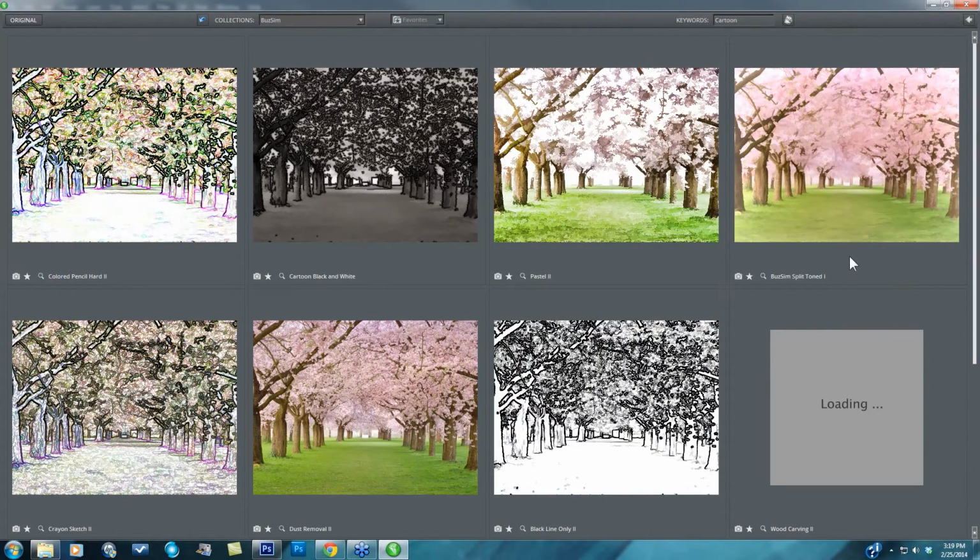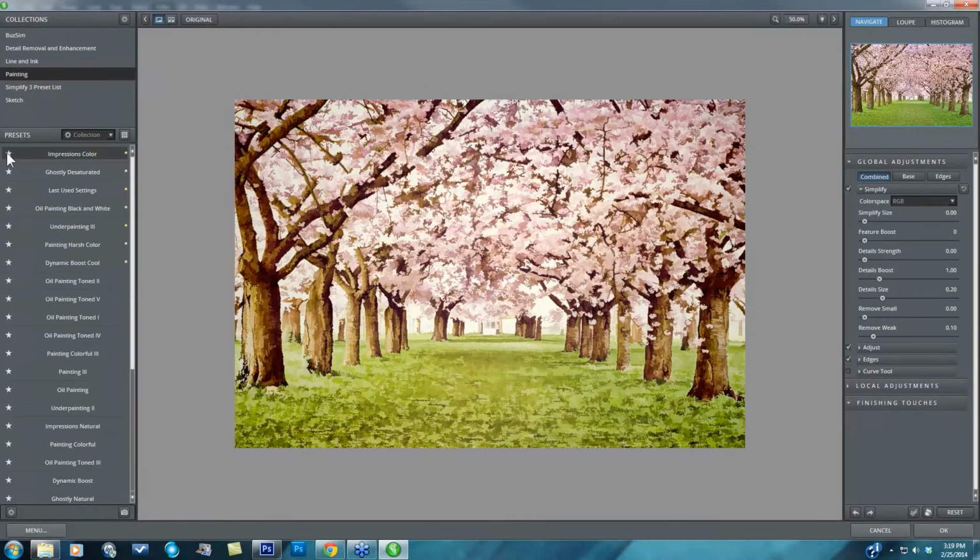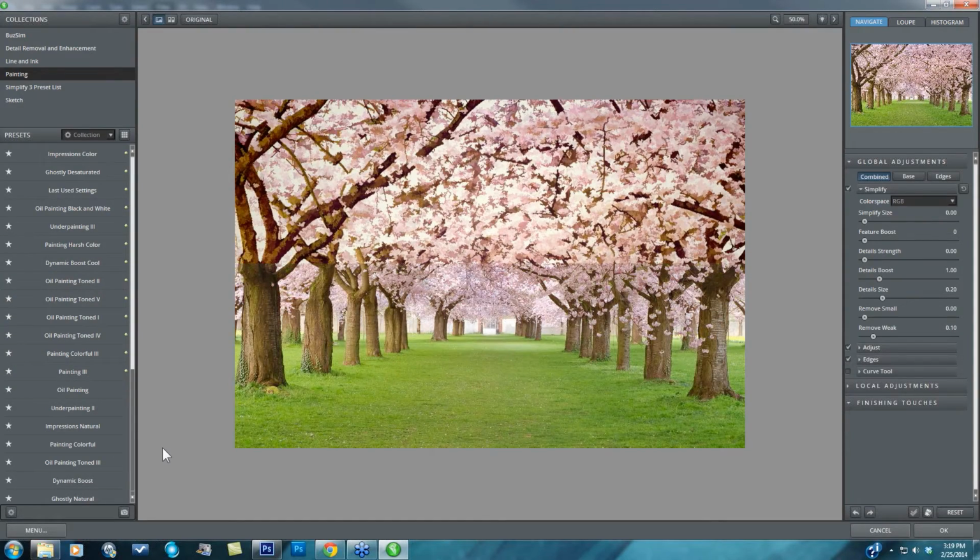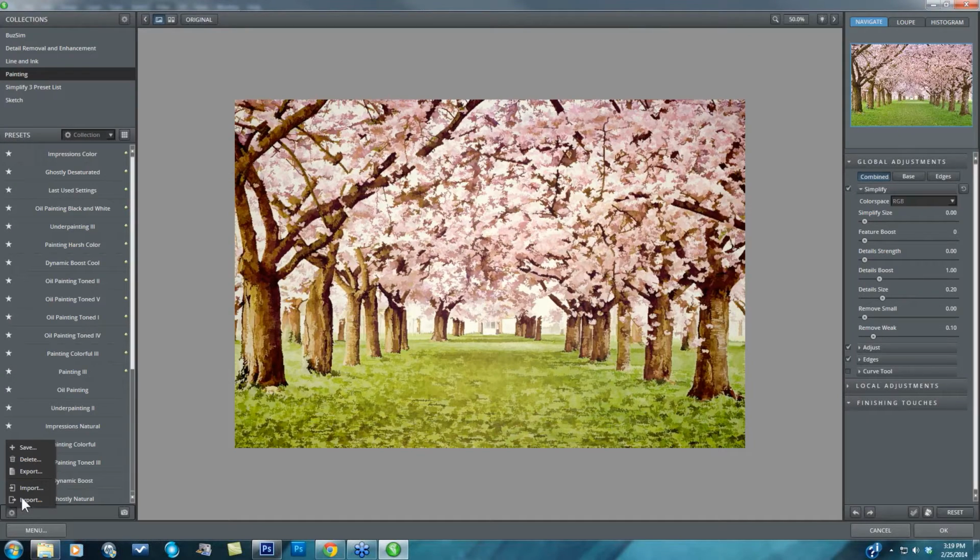Back in our main interface, here are the stars that I was talking about for your favorites, so you can select them in either the grid view or this main interface like this. At the bottom of the presets panel, we still have the ability to save, delete, export, and import our presets. I see 2 exports. I will see what's going on there, but save, delete, import, and export is still available for you. So if you want to share presets or import presets from somebody who shared them with you, you can use those import and exporting options.